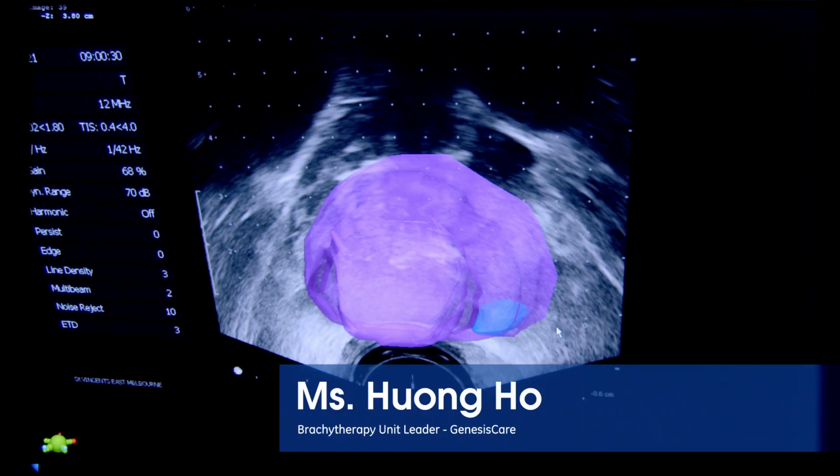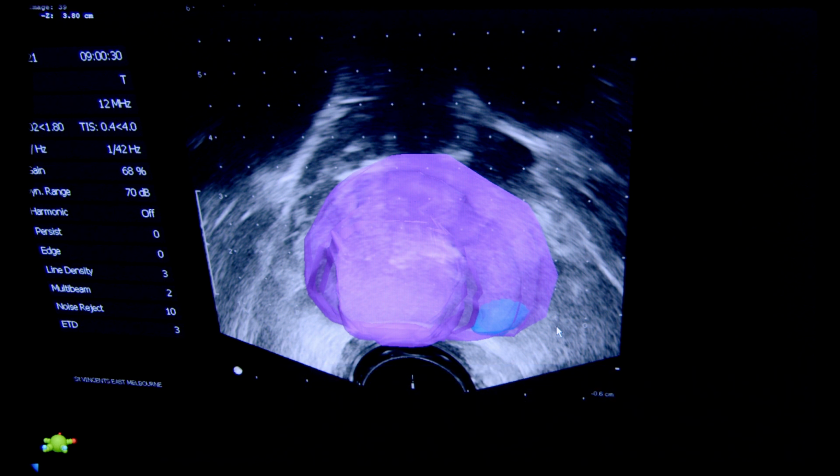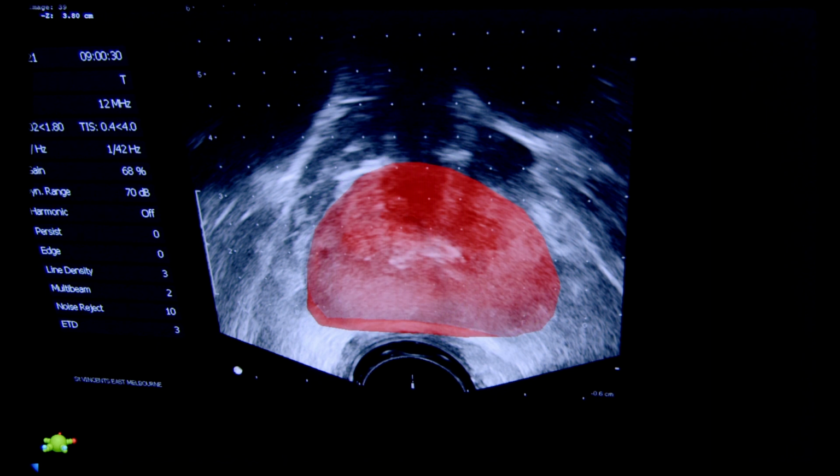This is a three-dimensional image of the prostate that was captured on prior MRI imaging. In addition, we can also see clearly the area of concern that was reported earlier on the MRI. The red contour on the screen is the prostate structure that was captured on the ultrasound on the day of the procedure. The prostate is about 35 cc, which is an average size.